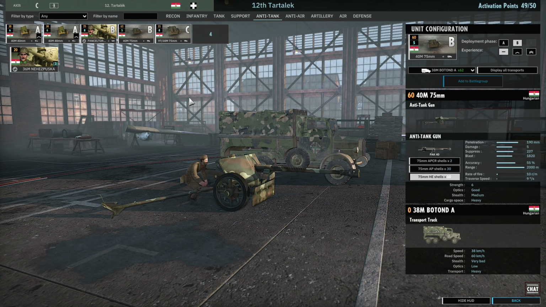These are just packed 40s, except one thing to note is you only get two rounds of APCR. So 190mm of penetration is nice, but if you want to rely on that, then you're going to have a supply vehicle nearby to constantly resupply those APCR shells. Otherwise, you're reliant on the 145mm of penetration, which is not bad at all.